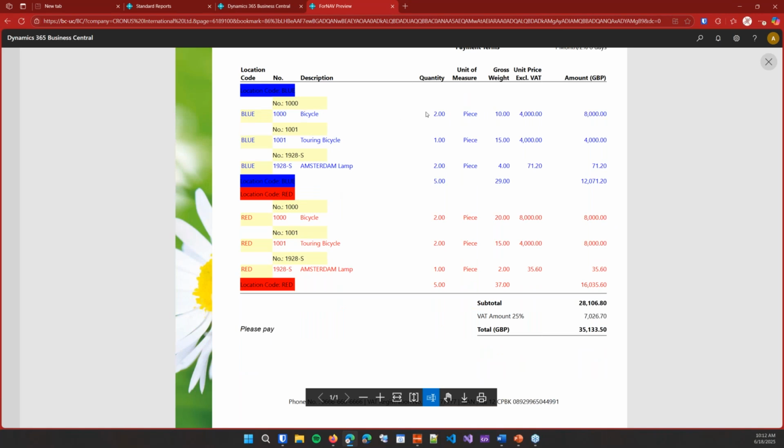There's a couple of things that stand out that might not work properly, because if we compare the first bicycle line, you see we have a quantity of 2, a gross weight of 10, and a unit price of 4,000. And the gross weight and the unit price is the price per unit and the weight per unit. So the weight is 10. That also means that my totaling doesn't work. And if we look at the second line, you can see that the gross weight is totaled and the unit price is also totaled. I don't want this because the unit price is still 4,000 a piece. Because if my unit price is 8,000, then my total amount doesn't work. So there's a couple of things that calculate automatically properly, and there's a couple of things that I do not want to calculate automatically.